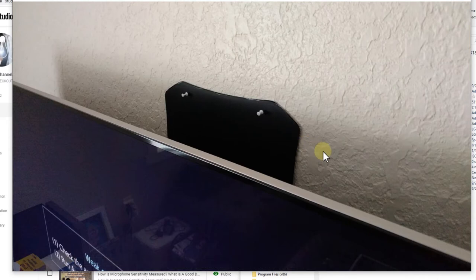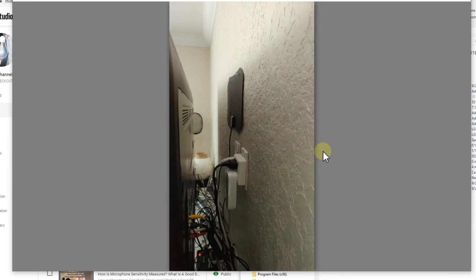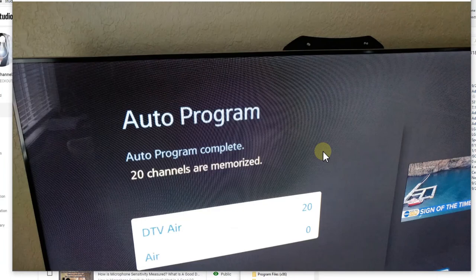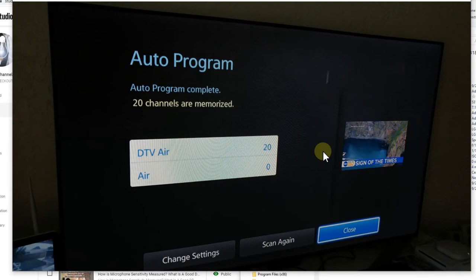Then I tested it right behind the TV at the wall — the most aesthetically suitable position so it doesn't block windows. But it's an inside wall, so the signal has to pass through another outside wall too. After rescanning I ended up with about 20 channels. The quality wasn't really different — as long as you get the channels you can usually use them.